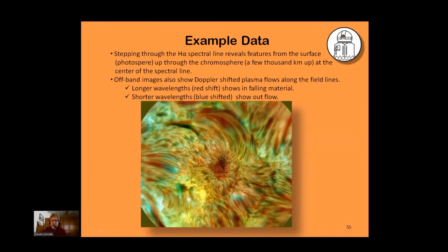Here is a dopplergram I made from that VLIS data — I think it's spectacular. I took off-band red and off-band blue images at about 0.4 angstroms off-band, combined with the center-line image. I colorized the red wing red, the blue wing blue, and the center yellow. By shifting wavelength exceedingly quickly while adaptive optics holds the image stably, you can combine these to show flow: red is material falling back down to the surface, blue is material flowing upward, yellow is stationary. I'm quite proud of this picture just because it came out so pretty, but it's a demonstration of an H-alpha Dopplergram.